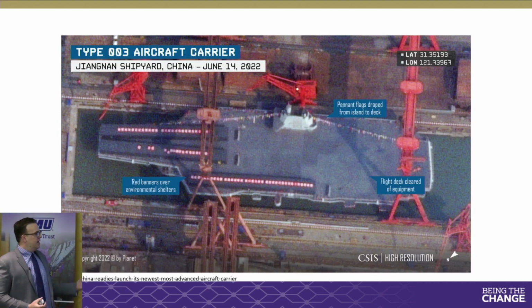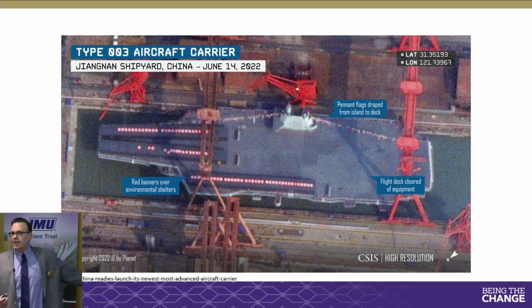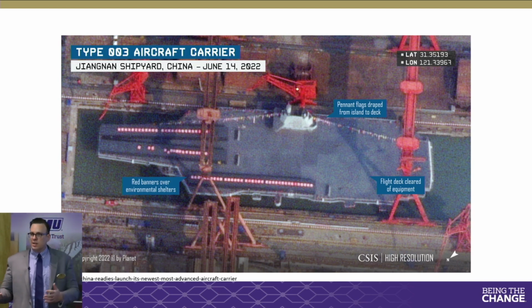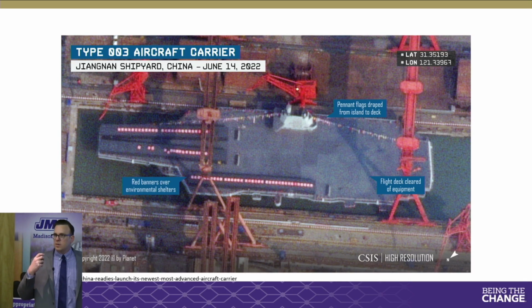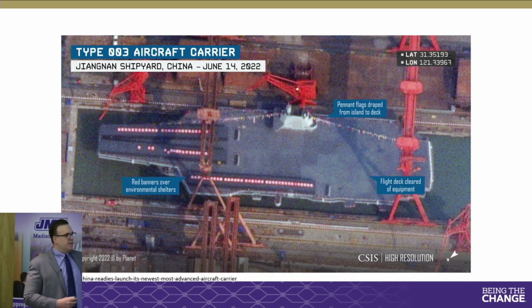So what do I mean by open source intelligence? Here we have an image of a Chinese aircraft carrier, right? And this is freely available. You can go on and look at this yourself. But getting students to first identify where it is, and then to ask meaningful questions about what we see here, right? What are some of the testable hypotheses that we could go through? Why are there no items on the deck?